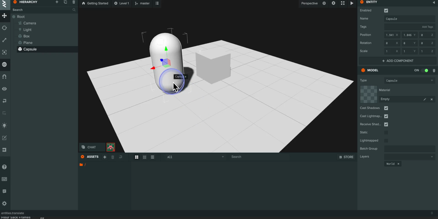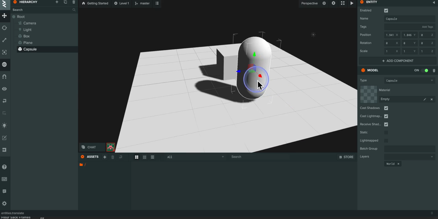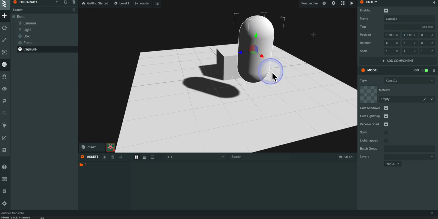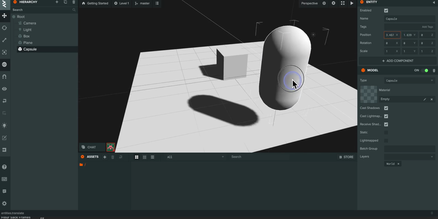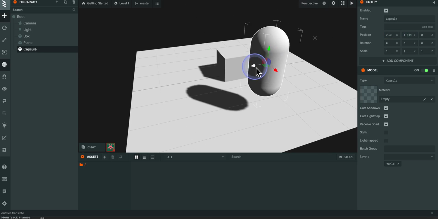Okay, so when you've got a new entity in here, you'll see that I've got this gizmo here. Some programs call this a widget, but gizmo is what PlayCanvas calls it. So you'll see that I can move my capsule around on all three axes. Y is green, x-axis is the red, and then the blue is the z-axis.